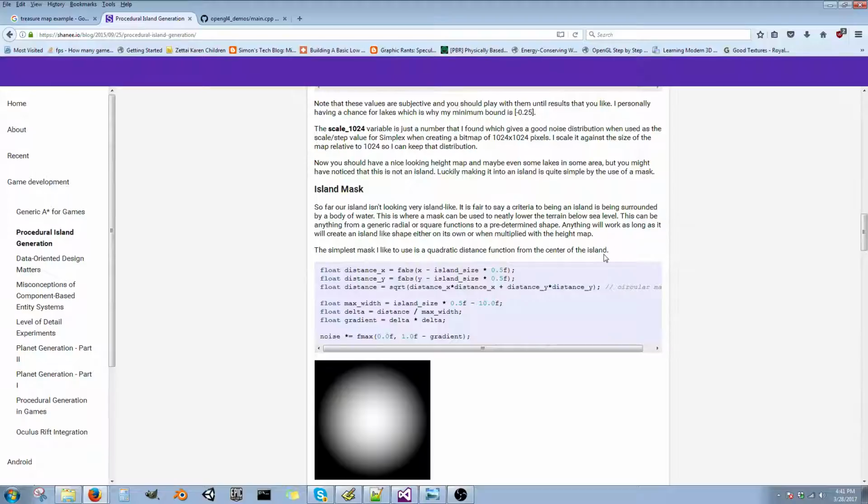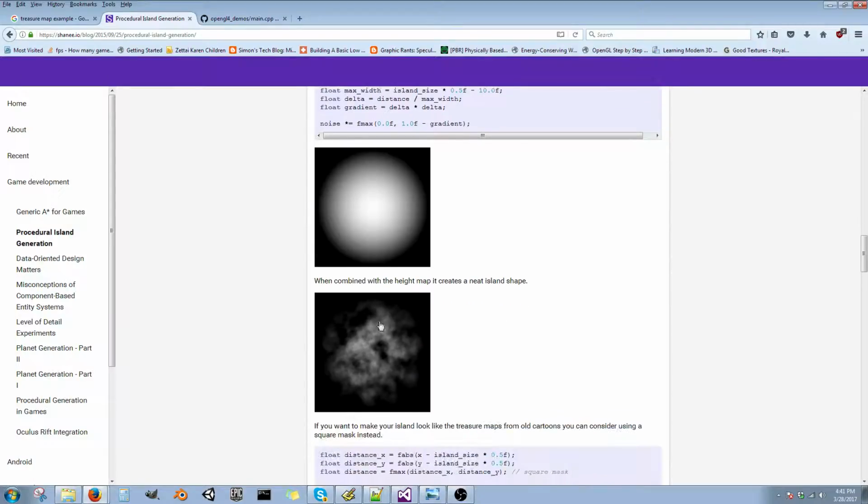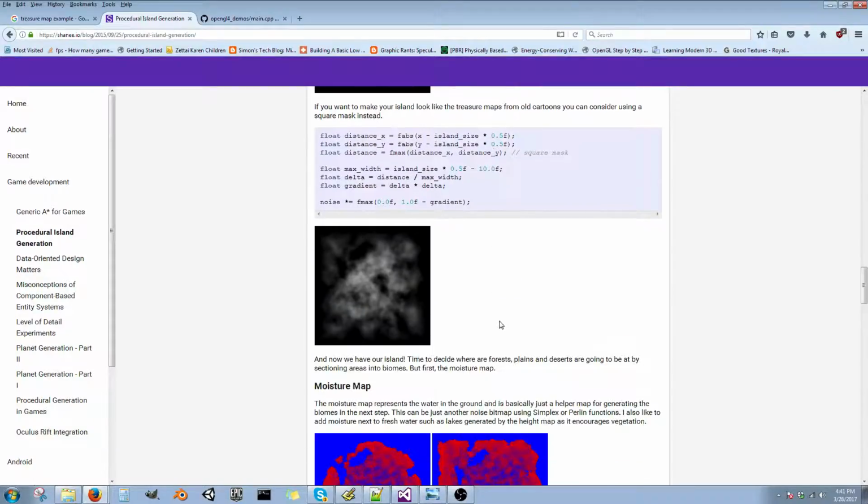I'm also using the masks from this to generate either a sphere or a quad, and I'm choosing between the two to generate the islands, which produces something like this. Or if you're doing a quadrilateral one, it'll produce a map like this.